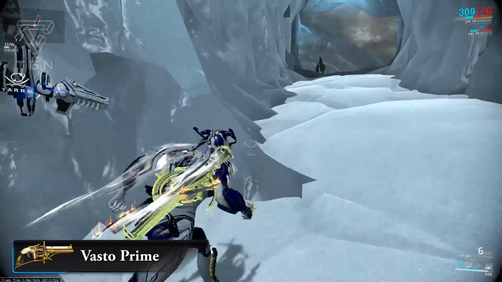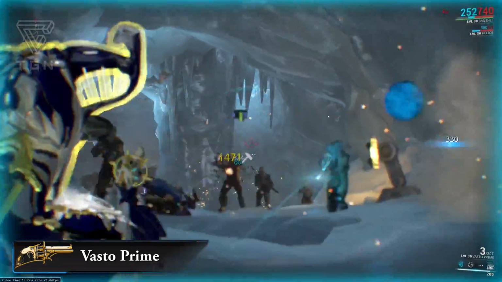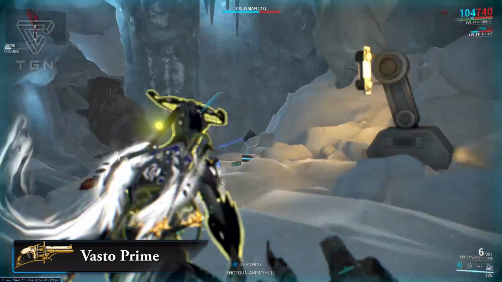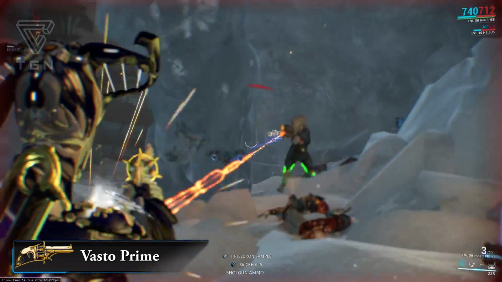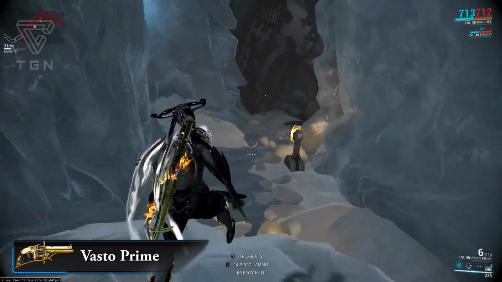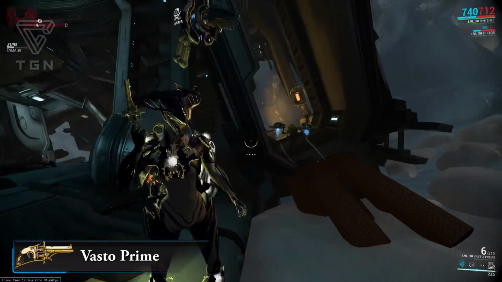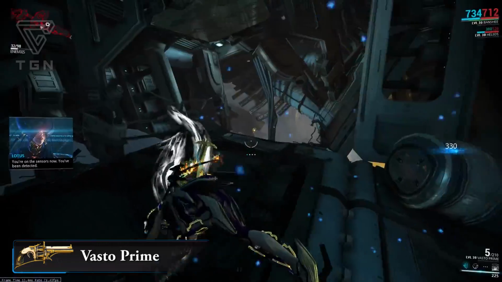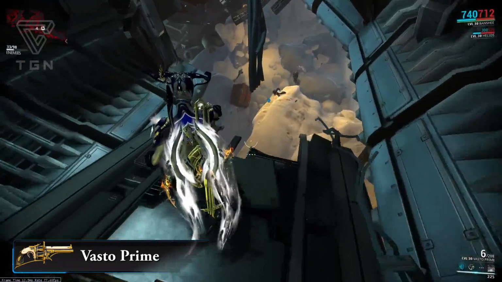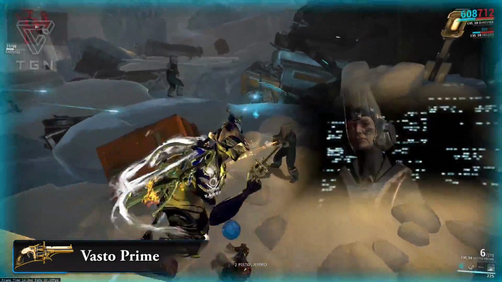The Prime also comes with a slightly higher rate of fire at 5.4 rounds a second compared to the 5 of the normal Vasto, higher critical damage at 200% compared to 150%, and a significantly higher status chance at 15% compared to the standard's 5%. Now the Prime also boasts a lot of the advantages that it shares with the standard, such as one of the fastest reloads out of all of the secondary weapons, at just 1 second, and also a very high degree of accuracy.